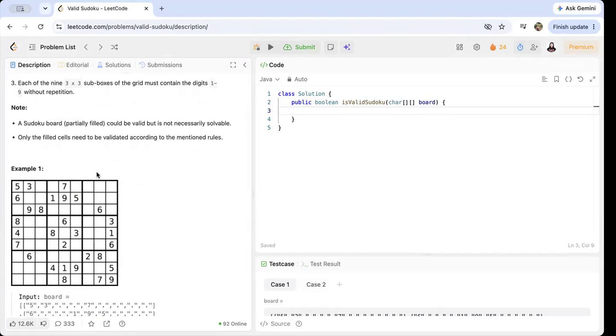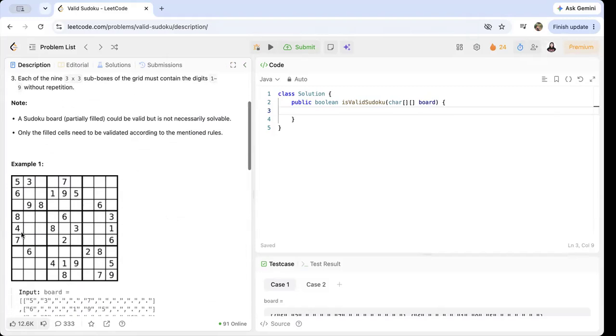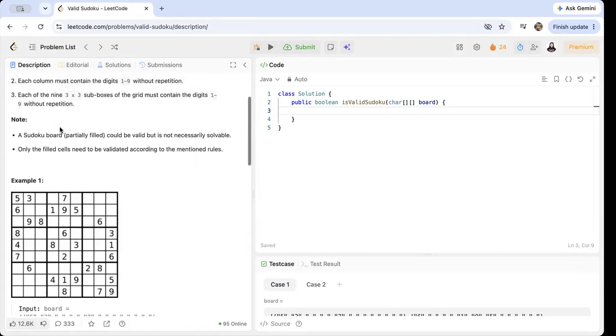We can return false then and there. Same for the columns. We have 9 columns, so for every column we can store the filled characters in a hash set, and then check if there's a duplicate element. If so, we can return false.